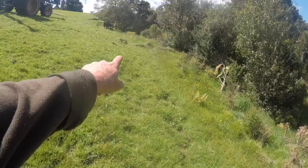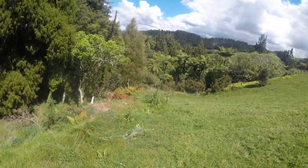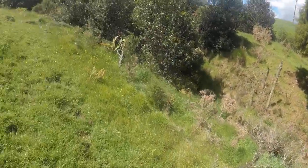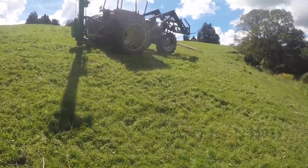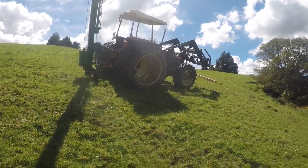But I want to try and get it down as close as I can to the edge so that we have as much grass as we can for the cows. Tractor's all ready to go, so we'll get to it.